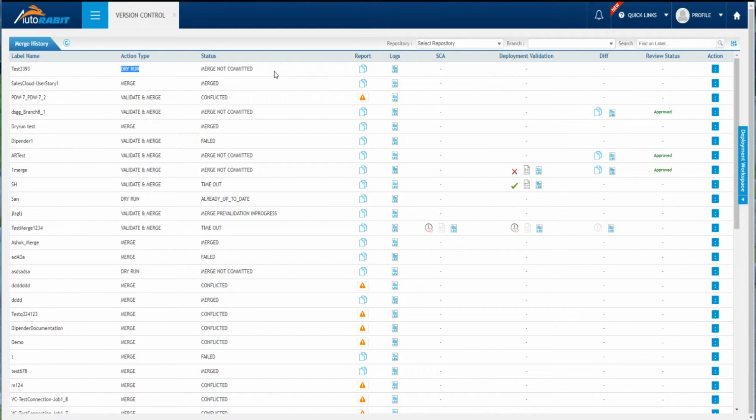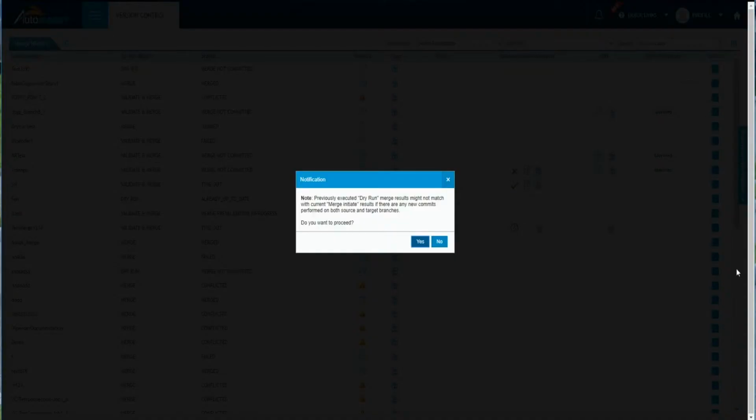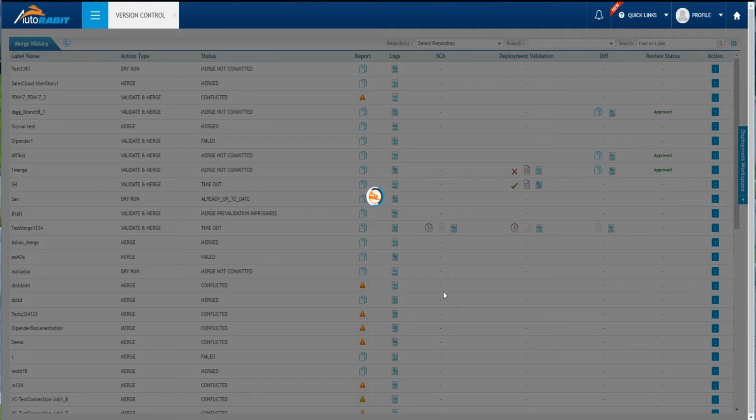So one of the changes that we made is the ability to actually trigger a merge directly from the screen if you were to run it as a dry run. So at the far end here, you'll see the action section where I both have summary, but I can also select initiate merge, and this will only be available if you ran it as a dry run. After selecting that option, I click on yes, and it'll actually go ahead and initiate the merge process itself.